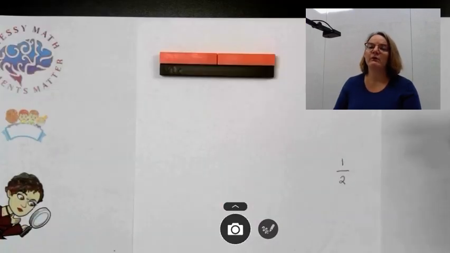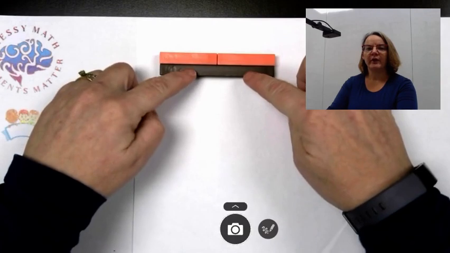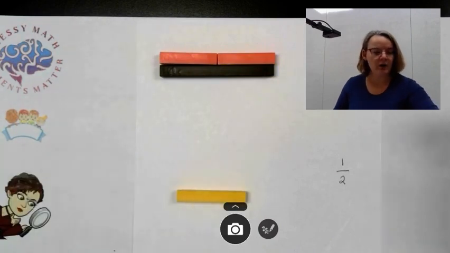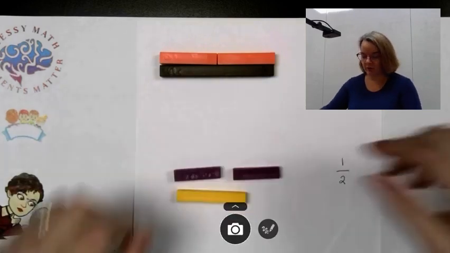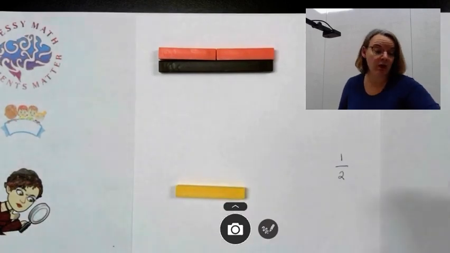What I'll tell the students now is to choose any other rod other than brown, and they need to repeat that. What they want to find is the 2 rods that will equal the length of the rod that they chose. So students will go ahead and they might try the yellow rod, and they might put purple rod together, and oh no, the purple rod doesn't work. So they'll just go through and find one that matches.